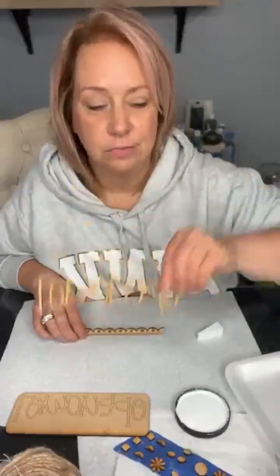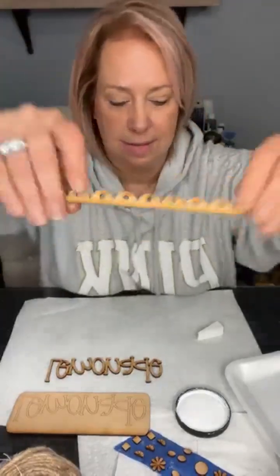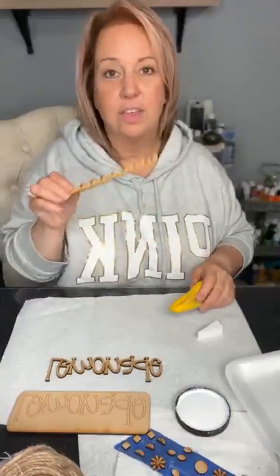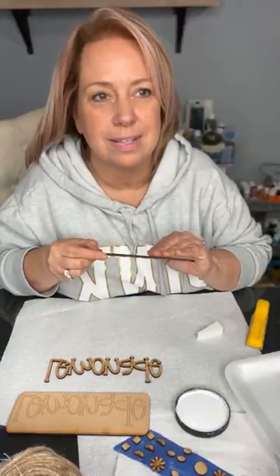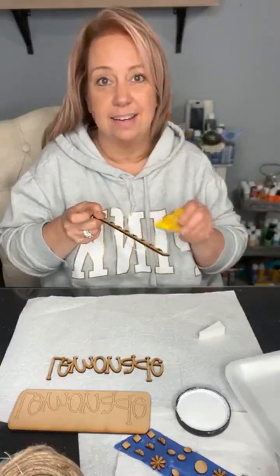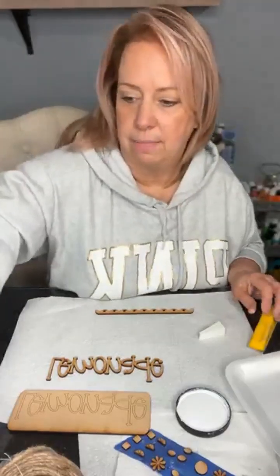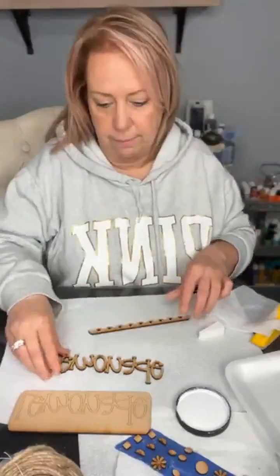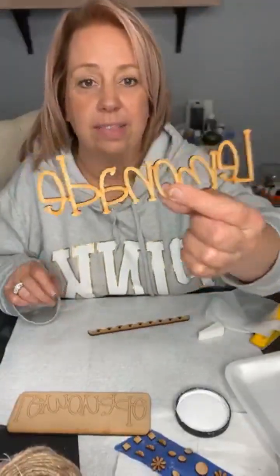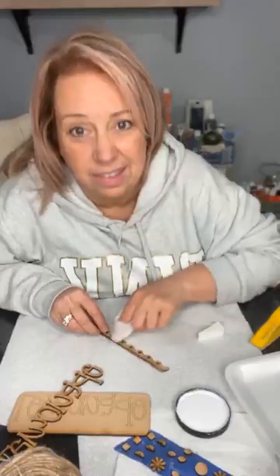Y'all, if you ever get one of these kits from me, can you see the scorch marks on this a little bit here? Sometimes that laser gets really hot on it and you can paint over it, but when you're painting a light color, sometimes those scorch marks kind of discolor your white or your yellow or whatever. So if you just lightly sand it. Now I've seen some people take rubbing alcohol and just kind of wipe it. I haven't tried it. I've heard people say maybe a baby wipe too. Sometimes you can just sand it, but be real careful, because when words are real thin like this, they can break easy if you're too rough with them. So sanding it, if you're rough like me when you sand things, might not be a good idea.